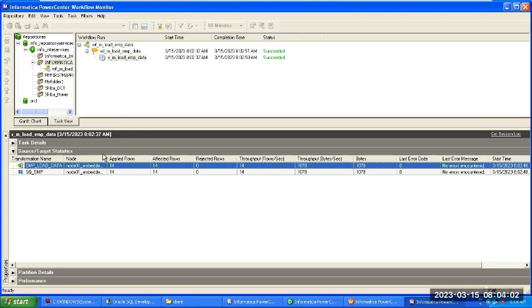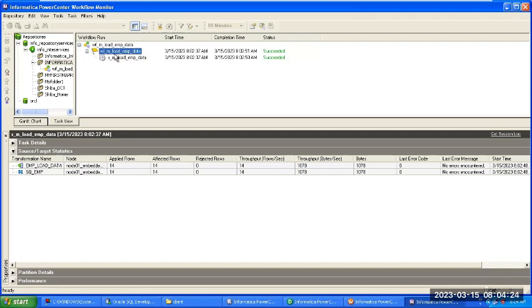Now your data is loaded in your table. Just cross check. This one is the workflow monitor, right? I already explained that. In the workflow monitor you can view the workflow, how many tables and how many records were processed inside your workflow. You can monitor your workflows, right? So I created that workflow and mapping. This one is the session. You can right click here. How to monitor? If you see the get session properties, you can view it like this.